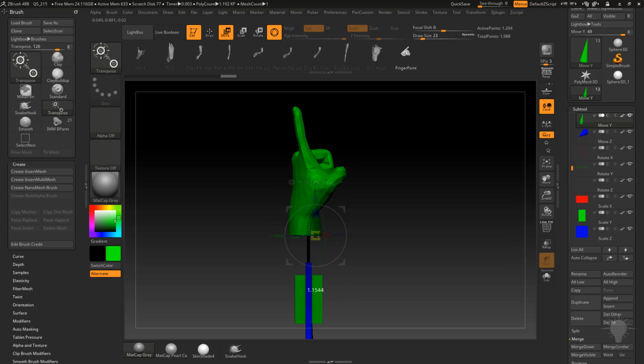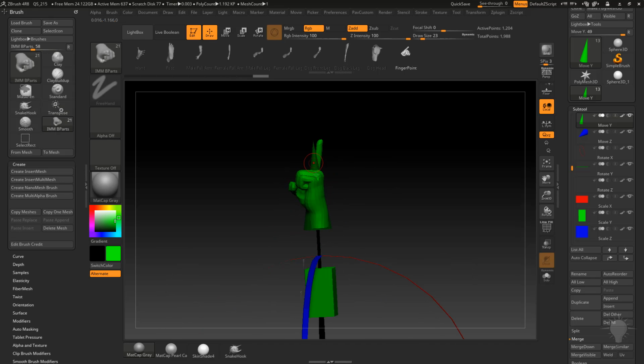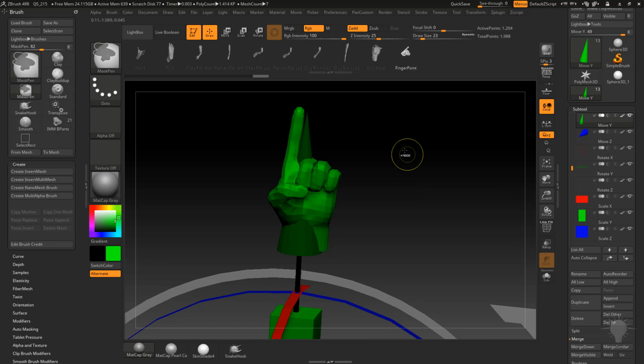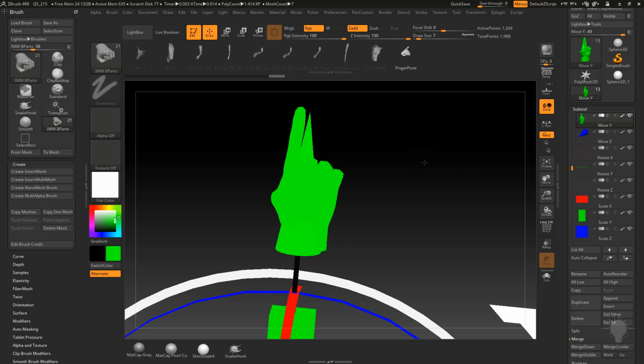And let's go ahead and scale it down uniformly just a bit, because I don't want it to overpower anything. I want it to be about the same size and shape, but we're just going to replace this arrow with our finger. Now, we want to make sure we sample this arrow color so we can transfer it to our hand. So I'm going to Control Drag to unmask. I'm going to go into flat color, and I'm going to hover over the arrow here, and I'm going to hit C, and that's going to sample that exact color green here.